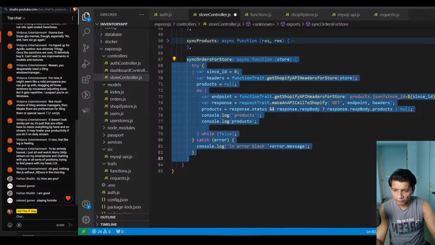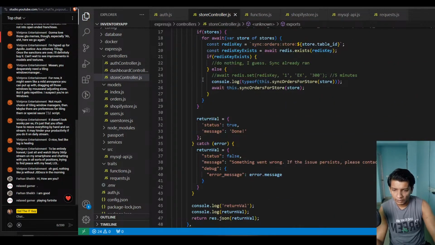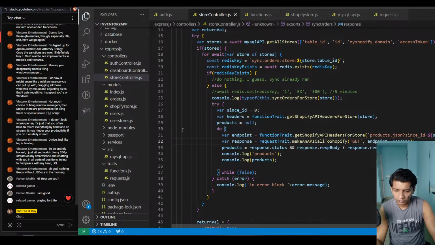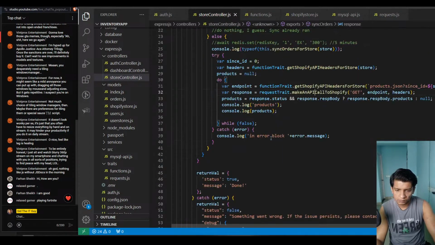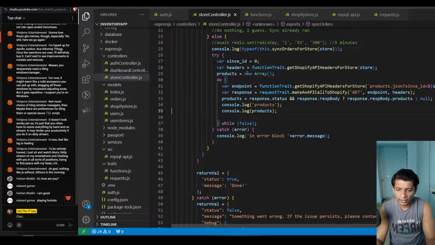I will take all of this, delete that, paste it in here itself. Products equal to new array, and then what we can do, function trade dot this, request trade dot this, yeah, while false.